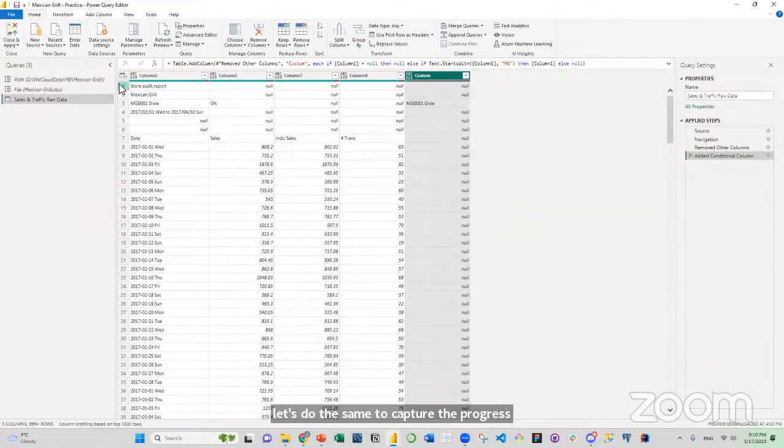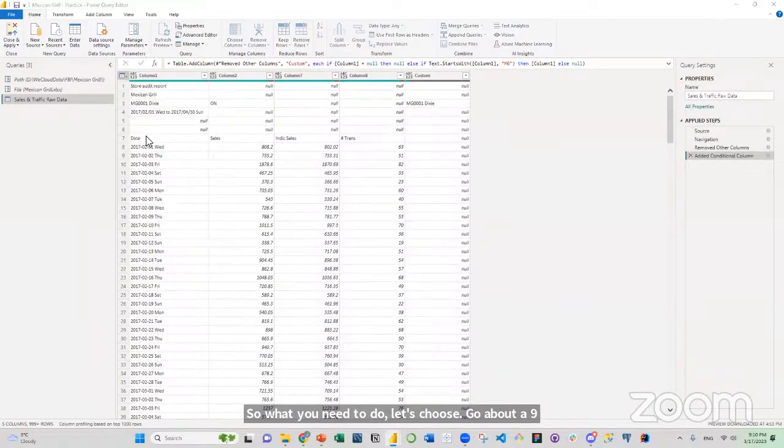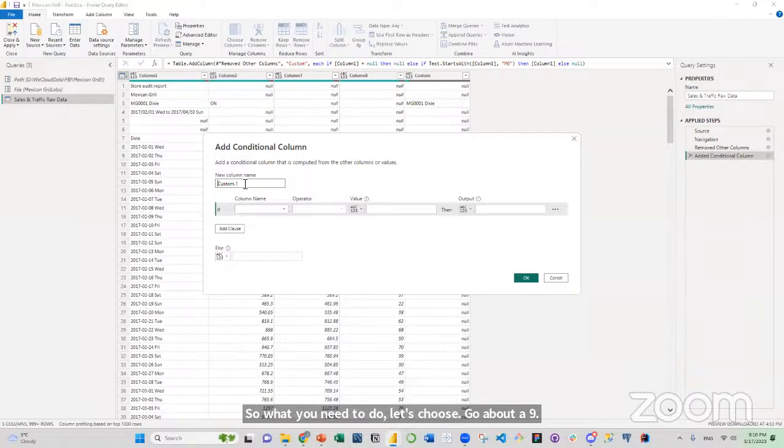So what you need to do, let's just go above the line number 1, 2, 3, and do another conditional column. So you see, Power BI just keeps incrementing the number to make it a different name. So once again, if column 1 equals null, I'm going to return null.